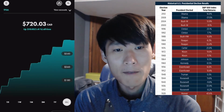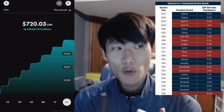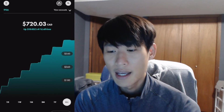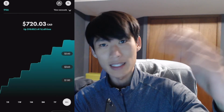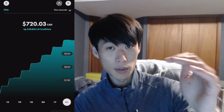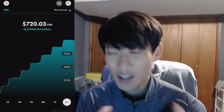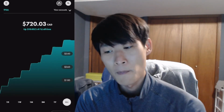Those are the numbers. But as you can see through the screenshot, when you take the average, because we always want to take the average, averaging is a good thing, because it gives you a bigger picture. Whether it's up or down, you want an average. And so the first year average overall, whether it's Democrats or Republicans, whether they have bigger gains that year or smaller gains, the average return for the first year after election, I mean after the first year in office, the average rate of return on the S&P 500, or the rate of appreciation, is only 10%. Not only 10%, it is 10%. And then the 3 year, which is very, very important, whether it's Democrats or Republicans, again, is 12%.